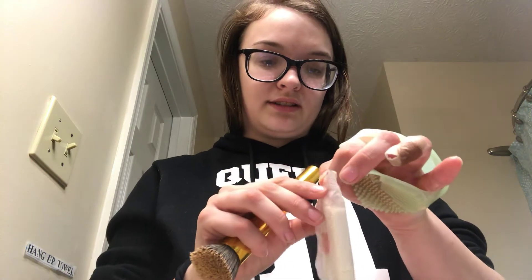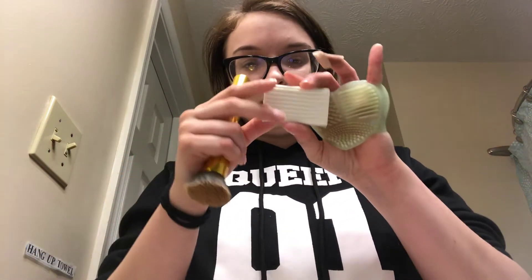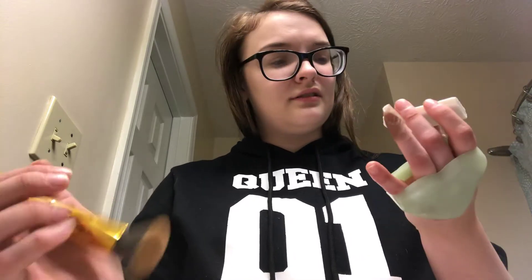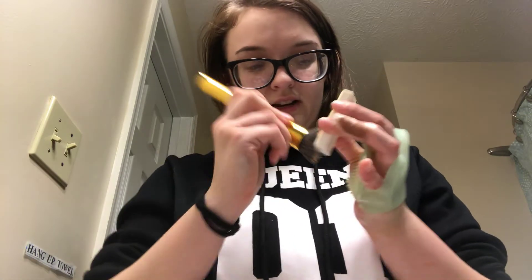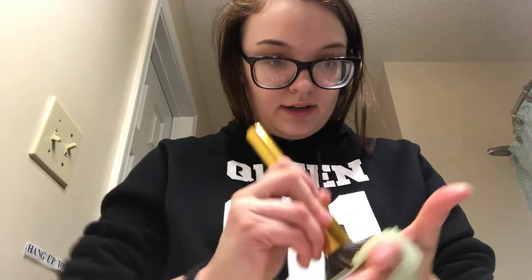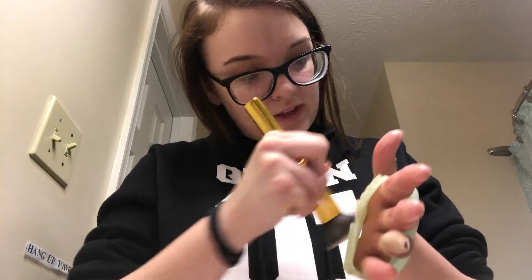Let me try something. I have this — the brand is called Revitalizing, I think that's what it's called. So I'm going to brush my sponge on top of that just to get a little bit soapy. I haven't used this brand before for cleaning my brushes, but it does seem to do a pretty good job. Let's go ahead and cover with water and see how that goes — this is a face and body bar.